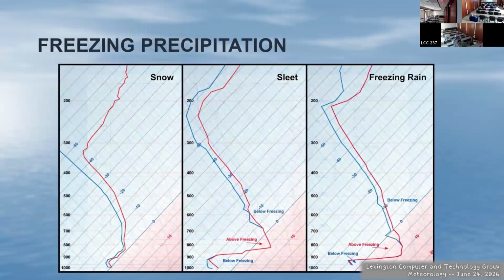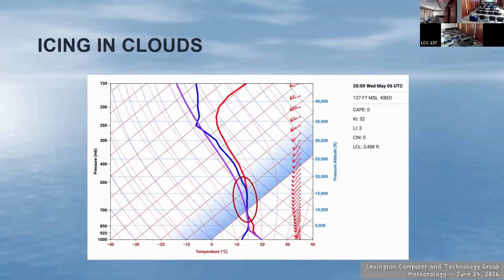Okay, thank you. Question here. When those balloons go up, the wind is affecting where they are relative to where you launched them from. In other words, if I'm sitting on the Earth, sending a balloon up, the balloon is changing its position relative to where I sent it up. That's right. Is there any way on these SKEW-T graphs to know where that balloon is when it's sensing these temperatures and dew points? Yes.